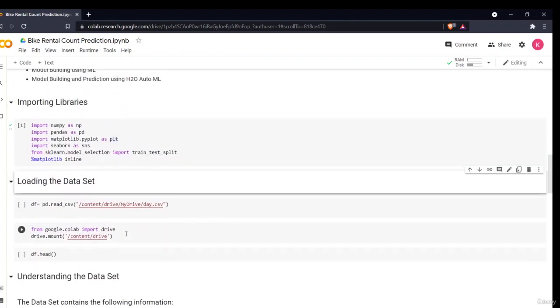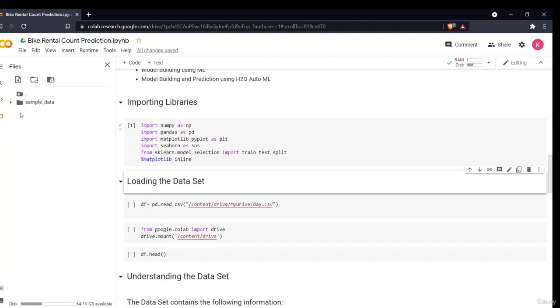As we are working in a Google Colab environment, there is a certain procedure on how to load your data set. The very first thing you have to do is import your CSV file, which you want to work on, into your selected Google Drive. You first have to upload that into your Google Drive. Then you'll go here, and the first thing you see is that there is no Google Drive present. This is not my Google Drive.